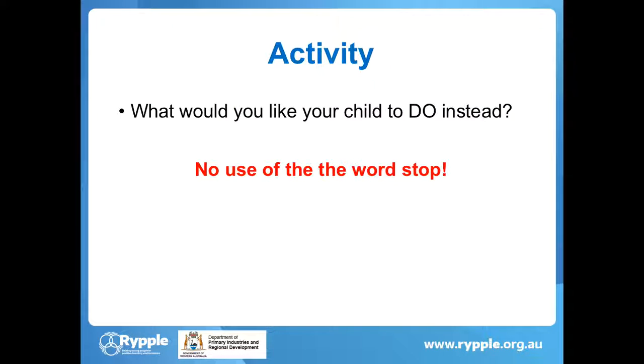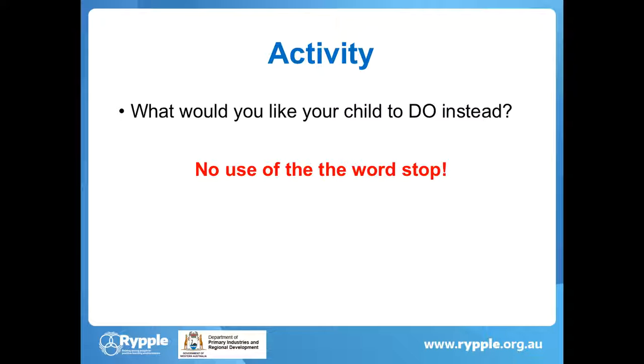So I'd like you to start by considering, what would you like your child to do instead of the current problem behaviour? I really want you to avoid the word stop. So if they're currently hitting to try and get other kids to go away, if we write don't hit, that's going to be really hard for us to reward, for us to reinforce. So we want to use a do instruction instead. So we might have the child flash a go away card, for example, rather than doing the hitting behaviour. But take out the word stop and get them to focus on something that you want them to start doing instead.